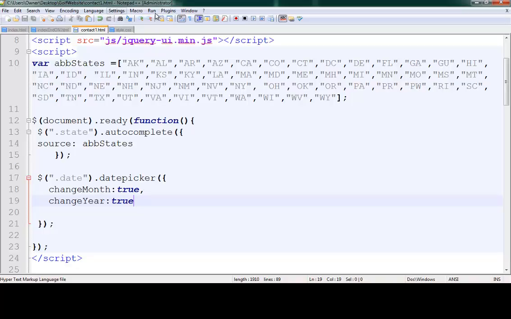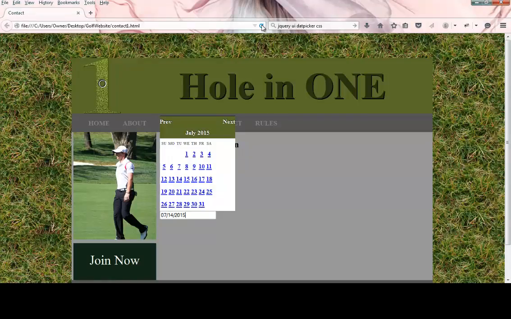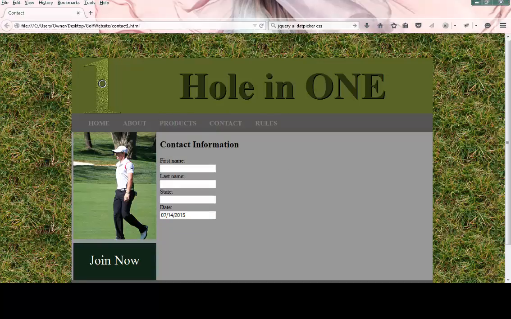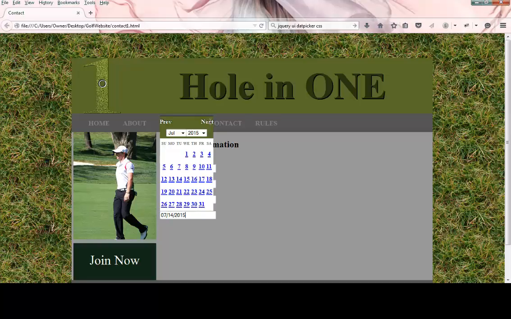Now when I save this, oops, let me go back here and refresh. Up here at the top, you can see that the drop-down list has been added. Okay. Now, are there other things that you can add to it? Yes. And so when you look at your jQuery widgets API documentation, you'll see different things that you can add. Like, for example, if I click on the word next, I could actually go in and change it to skip 3 months, skip 4 months. Instead, by default, it goes by 1 month at a time.